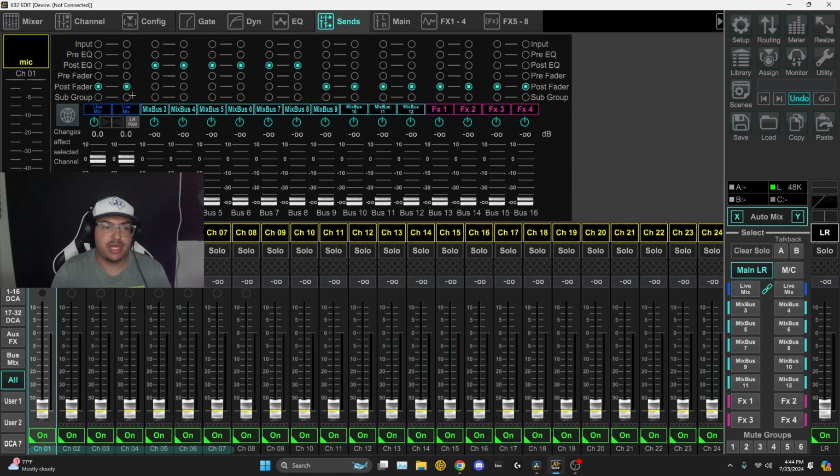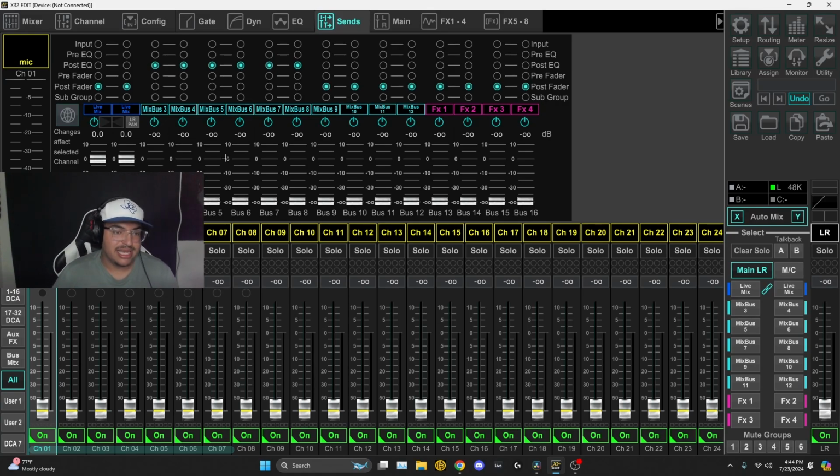I'm going to answer a quick question that many people are confused about: what does the signal tap mean? I'm going to go over pre-EQ, post-EQ, pre-fader, and post-fader. In my opinion, it makes no sense to use pre-EQ, or pre or post-EQ, because why would you not want to have the channel EQ that you have sitting on it? There's no way to duplicate the channel and send that channel unless you have so many extra slots. There is a way, but it just doesn't make sense to do that.